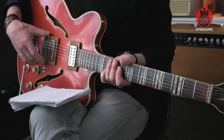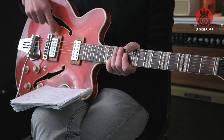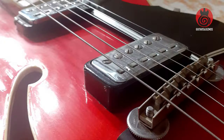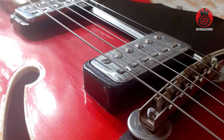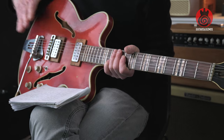If I'm able to get hold of an original bridge, I hope that I could fix that. And I'm also hoping to be able to fix something for the pickups, get hold of original frames, so I could maybe work with the height adjustment. But all in all, I'm so happy that this guitar now is more playable, and I really enjoyed playing it.